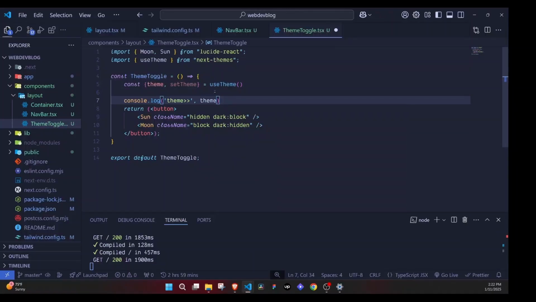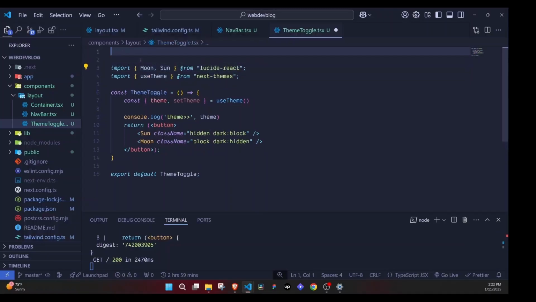Another thing that we should do is that whenever you find yourself using a hook, know that you should mark that particular component as a client component. By default, these components are all server components. But to mark a component as a client component, we come at the very top and use a directive use client. And once we do that, everything will be fine. But if we omit this use client, you'll notice that we will get an error. So let's try to omit it and see the error that we get.